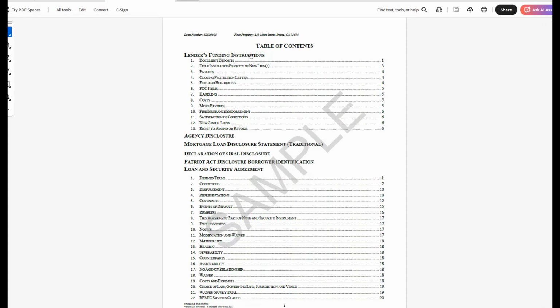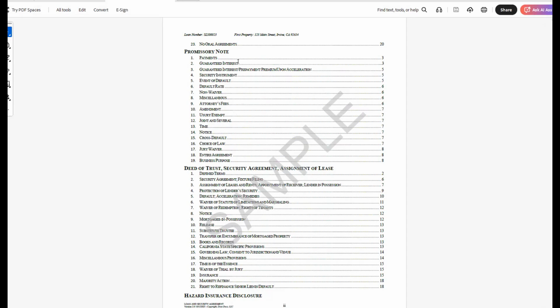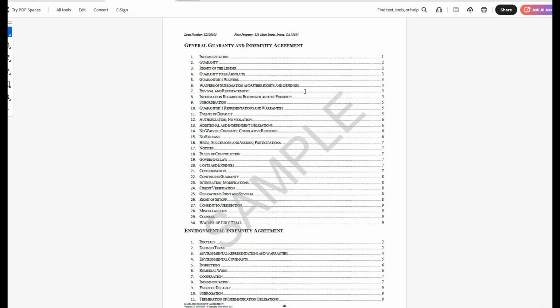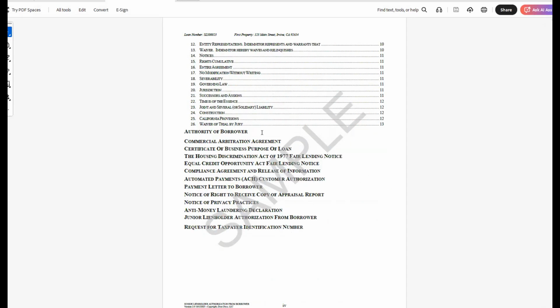So you'll see we have lender's funding instructions, an agency disclosure, the mortgage loan disclosure statement, oral disclosure, the Patriot Act, loan and security agreement, promissory note, the security instrument, a general guarantee and indemnity agreement, unless you do a limited guarantee, which we have that capability for you as well, an environmental indemnity agreement, authority to borrow, an arbitration agreement, the certificate of business purpose, your other state and federal disclosures, the ACH form, payment letter to borrower, a notice of right to receive appraisal, etc.